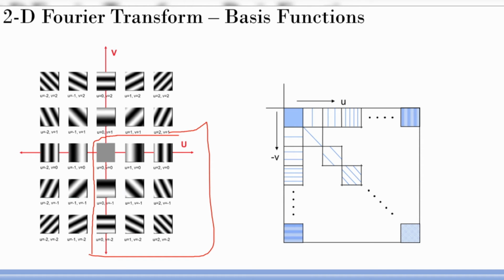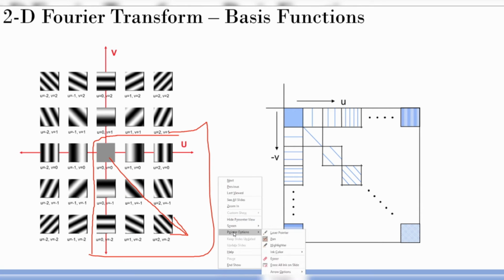So this is the 0 0 region, the central region. As I go along the horizontal axis, there is an increase in frequency. This is roughly a positive and a negative, so one cycle. This is positive, negative, so two cycles, and so on. So there is an increasing frequency trend. Again, go back to the lecture we had, where we nicely generated these images. If you go down, it is just the opposite. Here it was a horizontal sine wave, here it is a vertical sine wave, and if you go diagonal, it is a combination of these two sinusoids, sort of a diagonal sinusoid going in one direction.